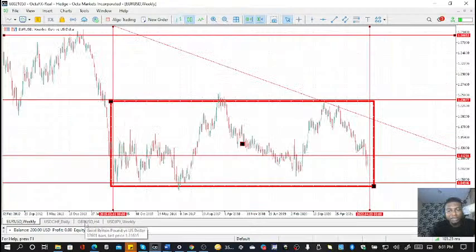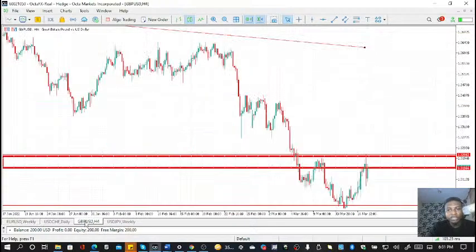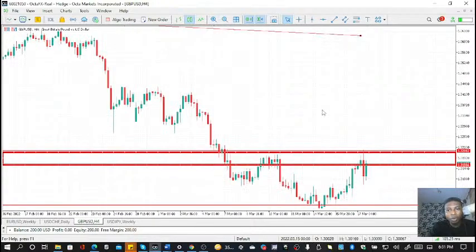So let's look at what the GBPUSD is currently doing. Now we can see what's happening here, right? We can see that price is now being rejected at this level, which shows that this level now remains a supply zone, right? A resistance level. So what do we want to do here?